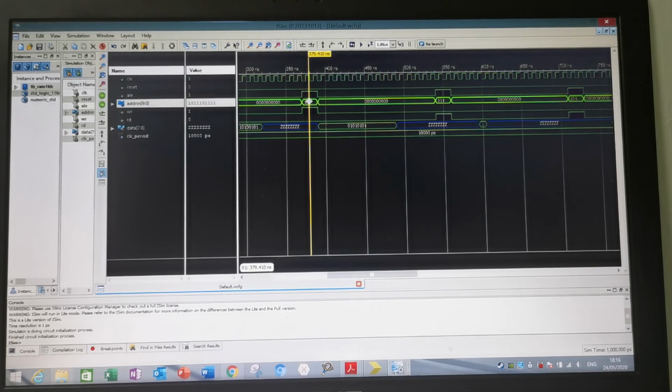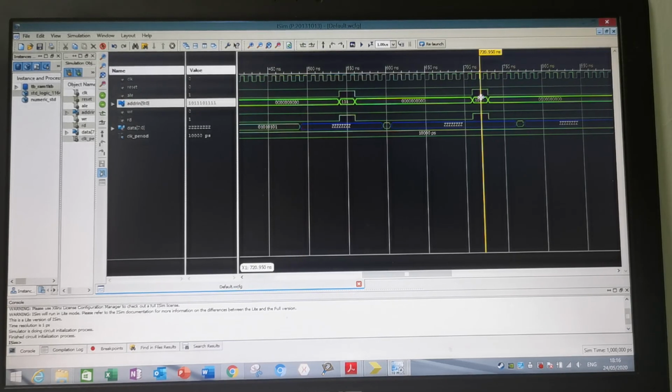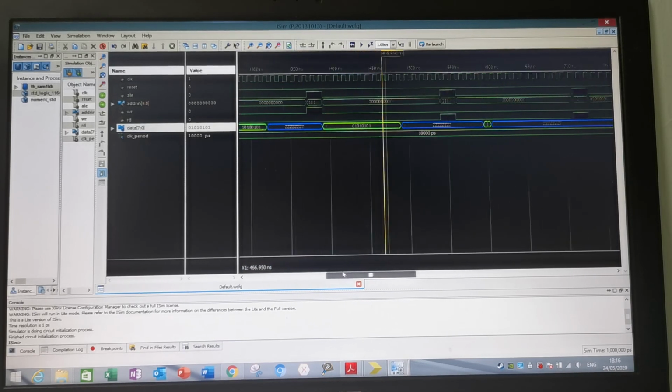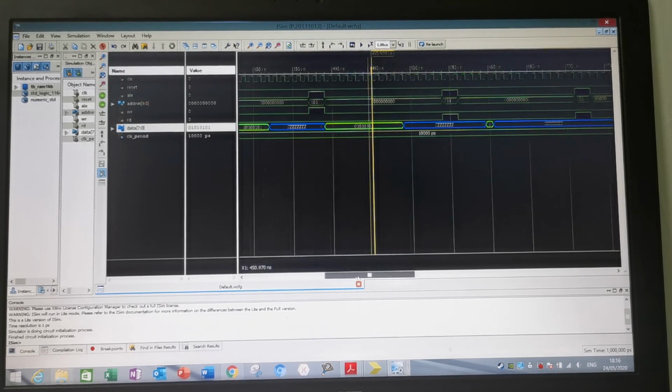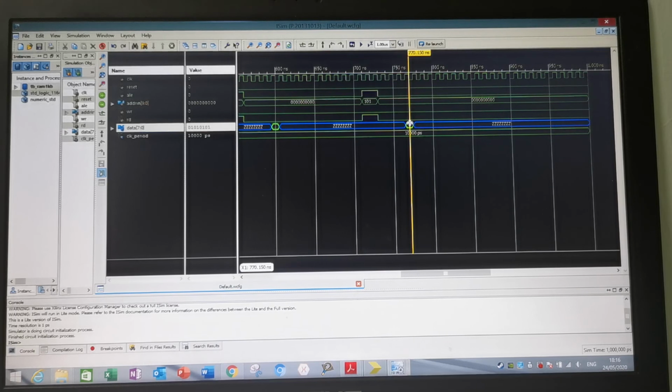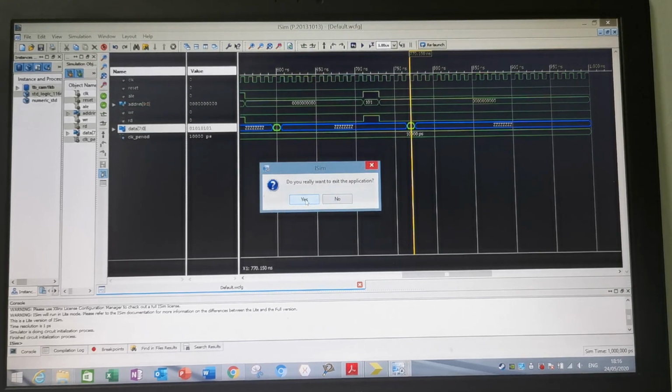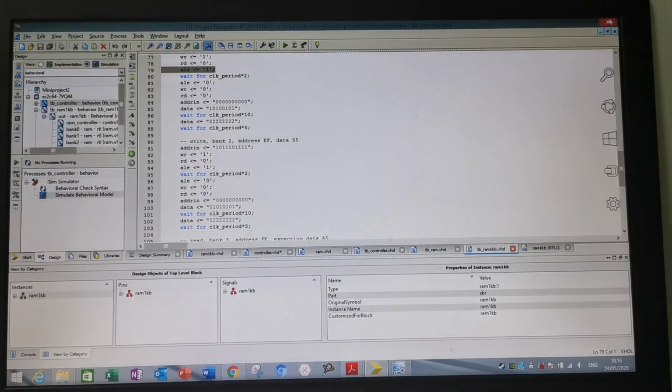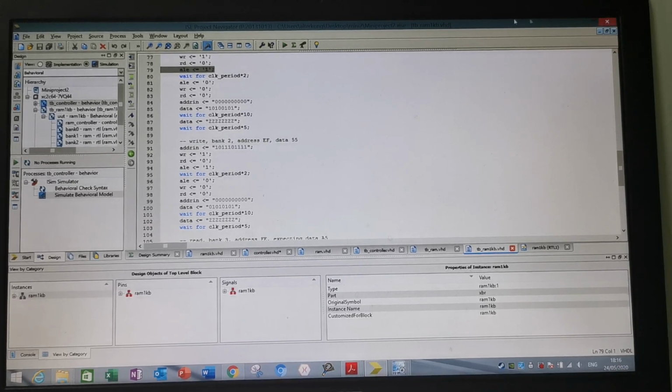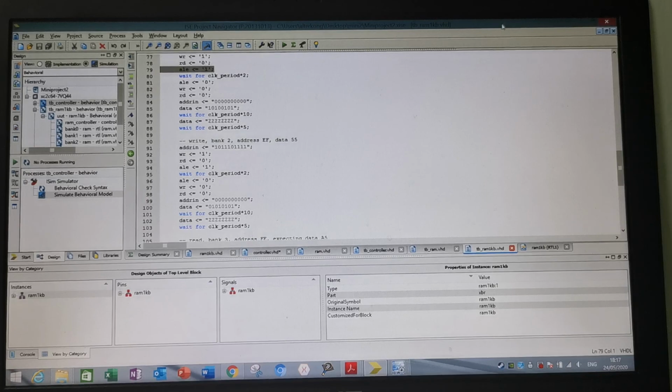Same here. This is the address selected, this is the data 01010101, same data. So I think it's safe to say that we created the controller based on the requirement of the data sheet. Thank you.